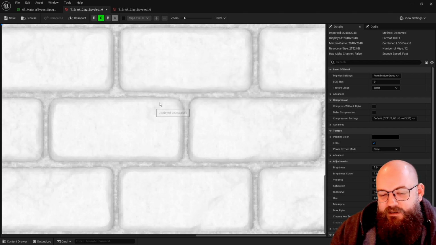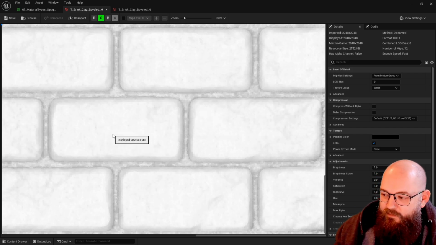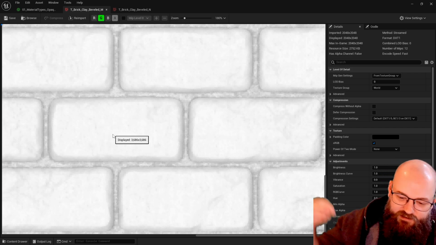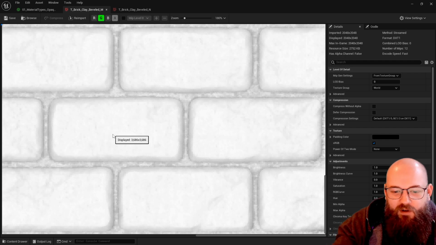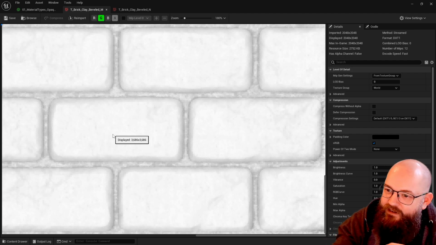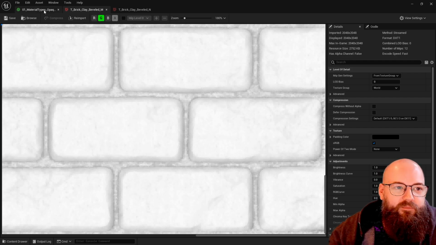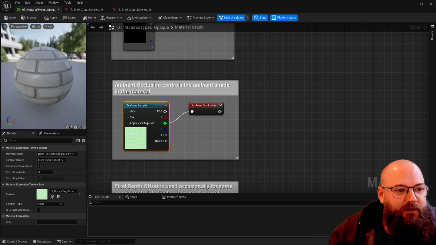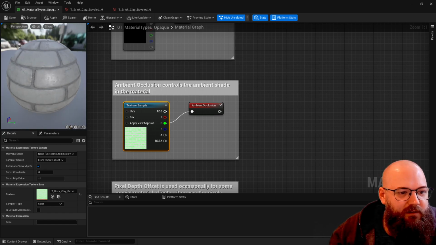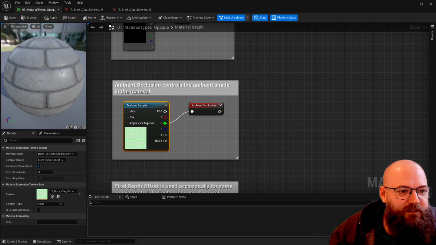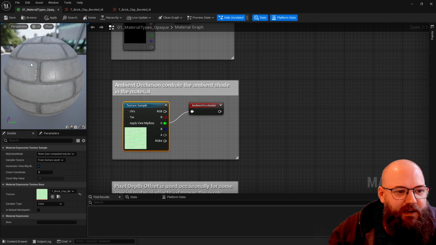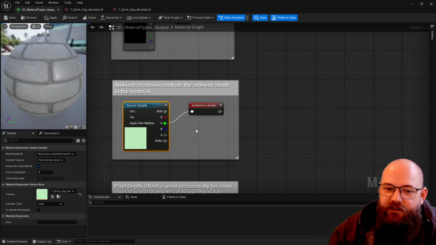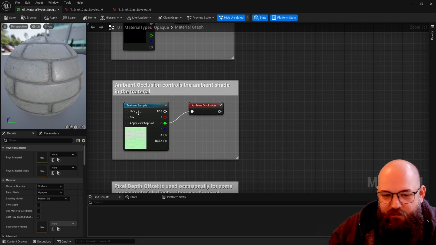Now the reason we do this as a separate texture is because it also combines with the direct light. So if you have an object that has a direct light source on it, then you don't want your ambient occlusion to be affecting there because it's already in direct light. And so, as I say, back in the day you'd bake your ambient occlusion into your base color map. But if I can find up here where the direct light is, there'll be less ambient occlusion here than there will be back here, and so it's all part of that lighting calculation, and that's why it's done as a separate map here.